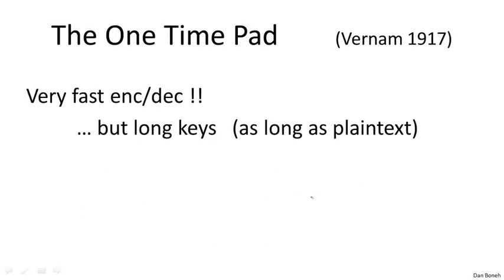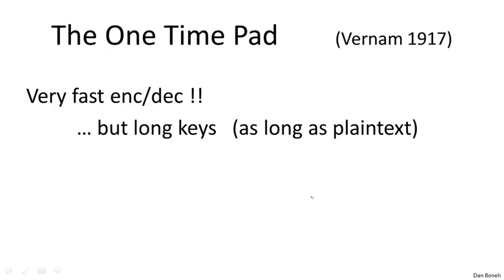So the one-time pad is really cool from a performance point of view. All you're doing is XORing the key and the message. So it's a super, super fast cipher for encrypting and decrypting very long messages. Unfortunately, it's very difficult to use in practice. The reason is the keys are essentially as long as the message. So if Alice wants to send a message M to Bob, before she even sends the first bit of the message, she has to transmit a key to Bob that's as long as that message. Well, if she has a way to transmit a secure key to Bob that's as long as the message, she might as well use that same mechanism to also transmit the message itself. So the fact that the key is as long as the message is quite problematic and makes the one-time pad very difficult to use in practice. Although we'll see that the idea behind the one-time pad is actually quite useful, and we'll see that a little bit later.